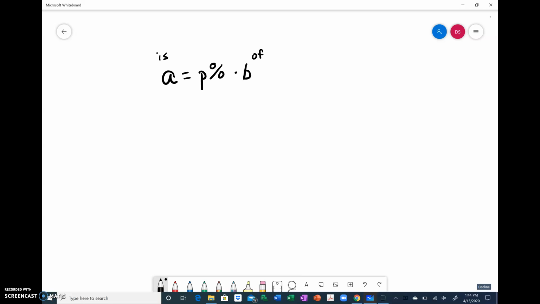And as a reminder, I am going to solve all of these using the percent equation, but you can use the proportion if you prefer. Okay, example 4 says, a shoe salesperson sells a pair of shoes for $60. The salesperson receives a 9% commission on the sale. How much is the commission?